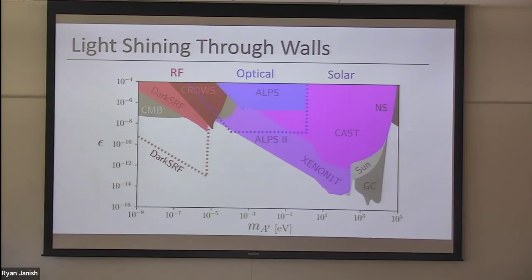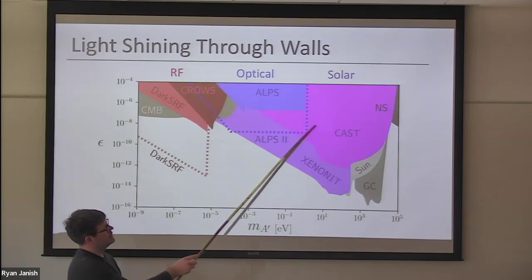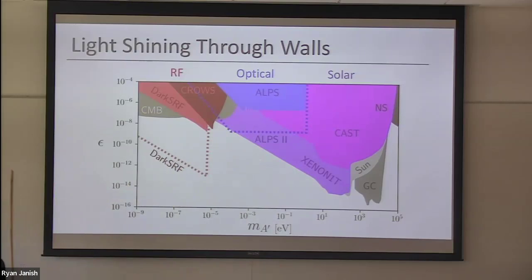Have you guys talked at all about ALPS 2 about how they might be able to implement it? They have a wall. Yeah, I haven't talked to them about it. No, I haven't. What it would do is take this from a straight line to something like that, which is already ruled out, but it would be.